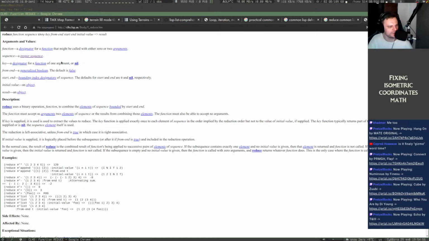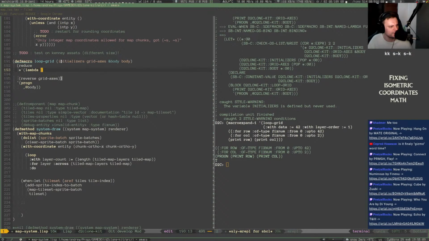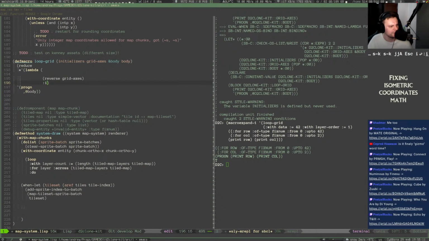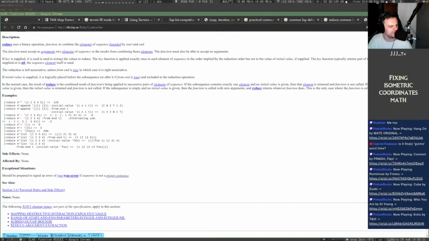Left associative. If an initial value is supplied, it's logically placed before the subsequence and included in the reduction operation. So the initial value would be the empty list. I mean, isn't it nil by default? Yeah, probably it's not.